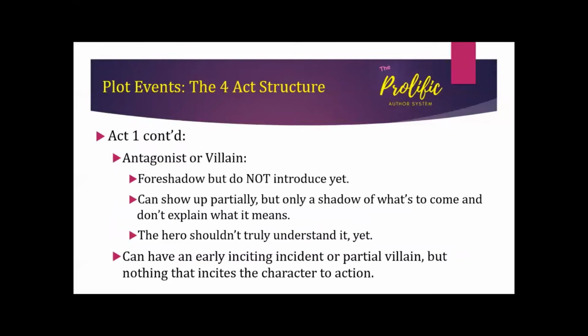In terms of the antagonist or villain, you want to foreshadow them in this first act, but not actually introduce them yet. So they can show up partially or only as a shadow of what's to come, but don't explain what it actually means. And the hero shouldn't try to truly understand it yet. So let's unpack that a little bit.